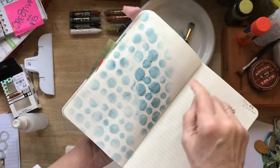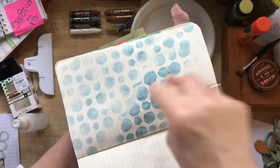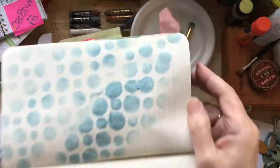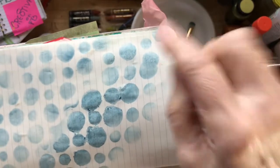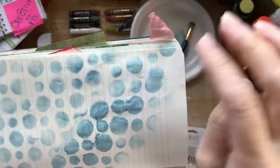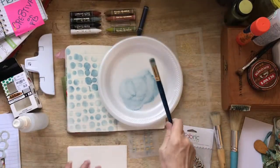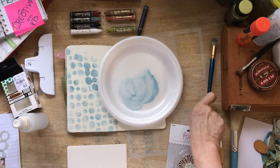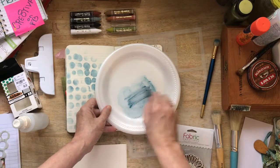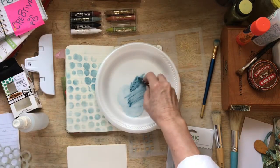The two stenciling techniques. So dry gives a pretty good look. Wet can, if you're swirling, go under your stencil. But if you pounce with the wet brush, you get a different look. You get that really nice pouncy look. Can't think of a word for it right now, but it's kind of like dots, a lot of little dots. But that kind of works better. So cool, cool beans. So I'm going to set this aside for a second. And I'm going to come in and rub some more of that color on here. Let me see what I want to do next.